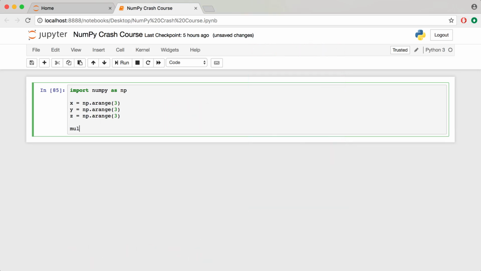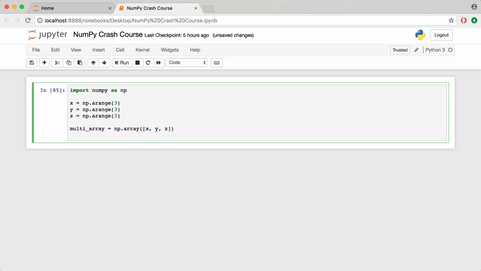We can do that by declaring multi_array, and we'll create our 2D array with the array function np.array. This function requires an object exposing the array interface, in essence, something that's array-like, whose method returns a sequence. A Python list will work just fine. We want our array to combine all 3 arrays x, y, and z. Based on what we passed into our array function, what's returned will be an array object that satisfies the specified requirements.